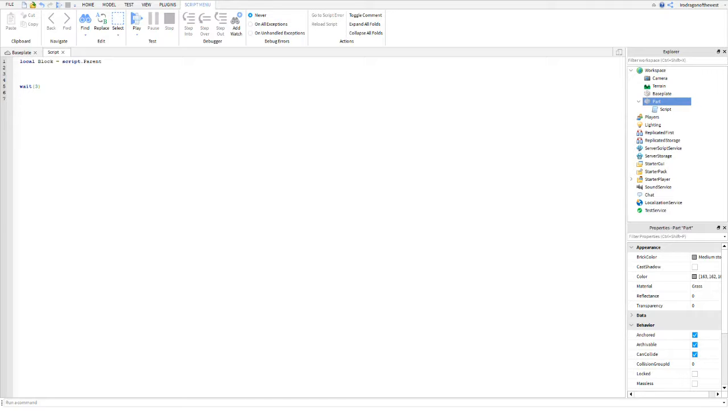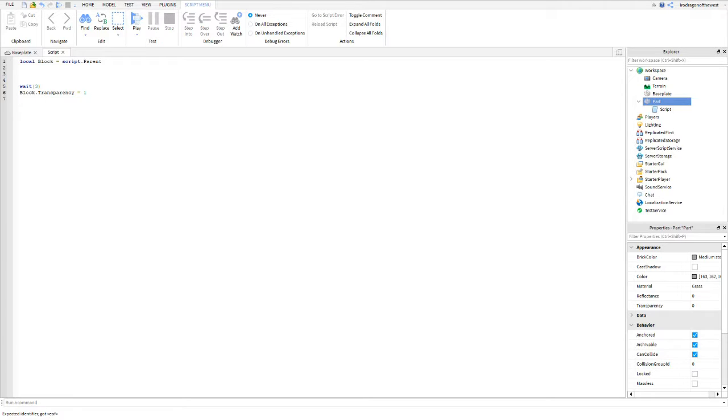First we need to find what property here we want to change. We can change the color, cast shadow, color, material. We can change the reflectance, the transparency. Let's start with the transparency. So wait 3 seconds, and then block.Transparency = 1.